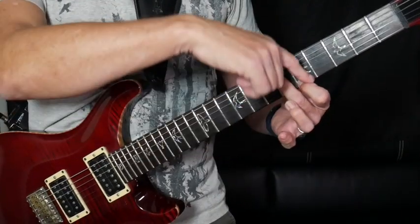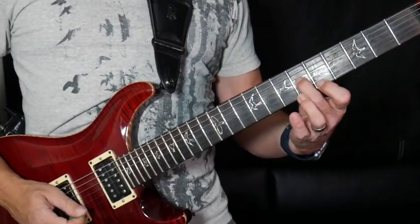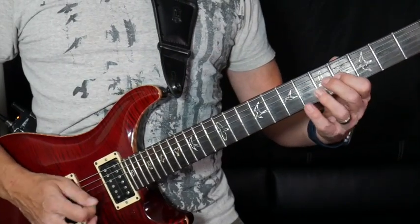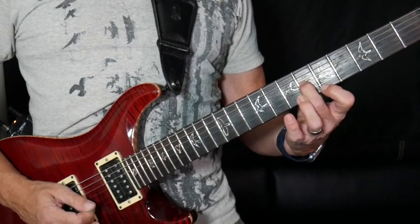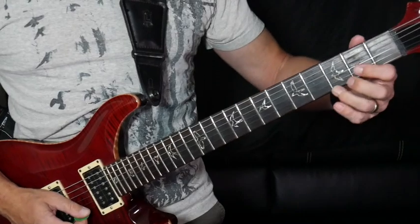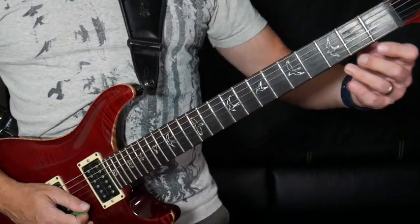Now to finish it, hold this shape. You're going to slide up 2 frets. Remember we kind of did that earlier? It's sort of the same thing. And then there's this really cool fast lick that comes right here. We're on the E string.